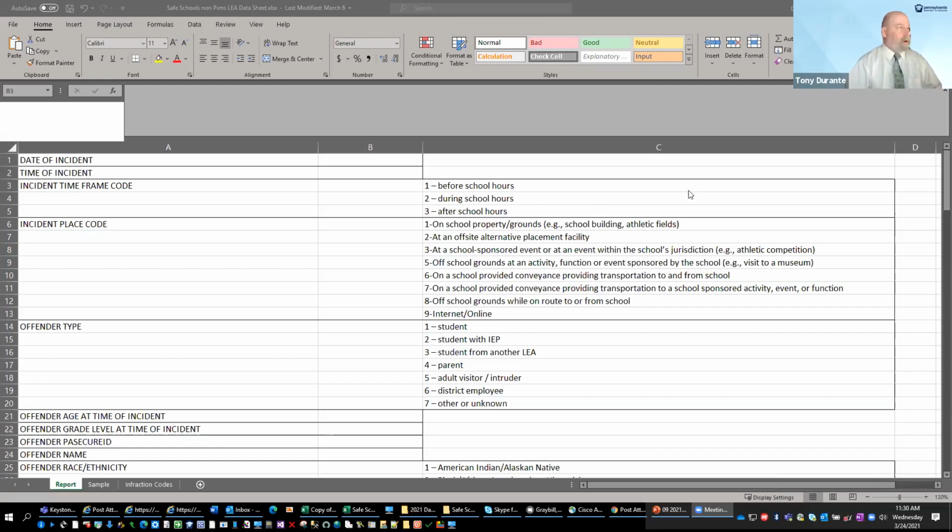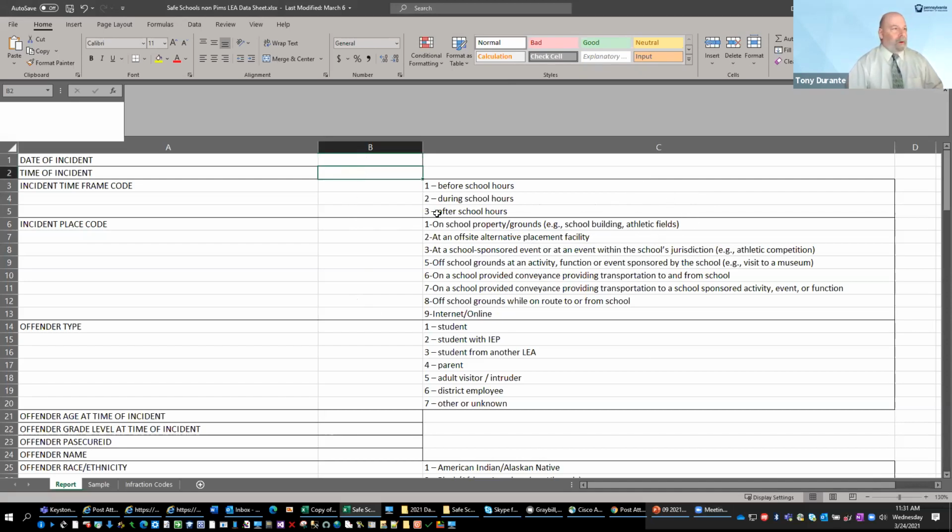Yep. All right. I'm not going to go through the whole form just because I think we're starting to get a little tight on time here, but just to show you how we thought this would work. You'll have a place to put in the values that don't have fixed codes. You'll have a place to write them in, like the date of the incident, the time of the incident.